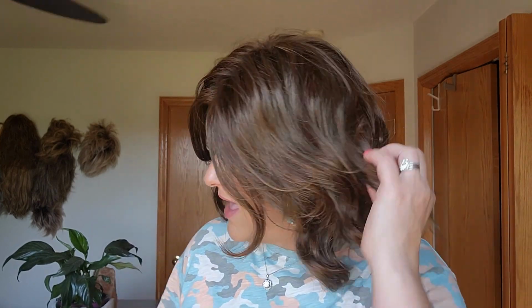And if you can find a coupon, you can probably get this for somewhere around maybe $170, $160. And it has no lace front, no mono top, so it's very, very basic but beautiful waves. And Jon Renau says this is the first open cap style with a wave pattern like this that they've created.